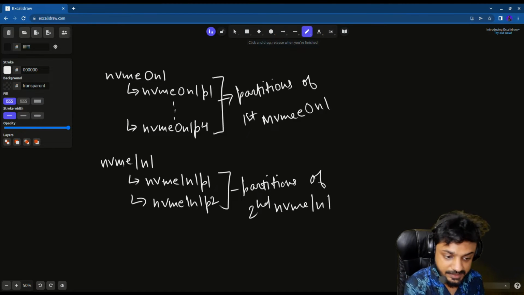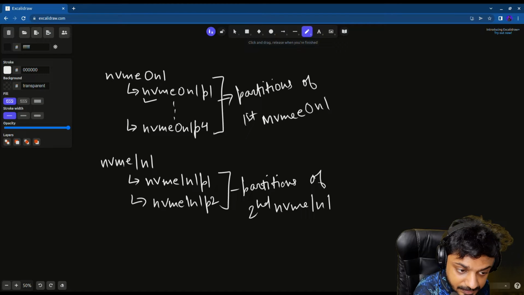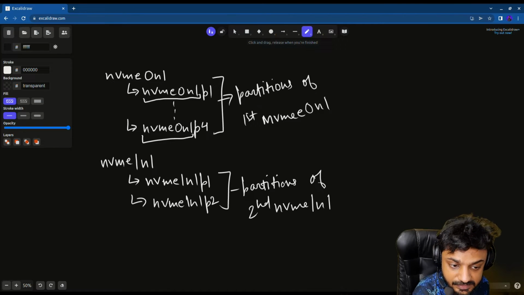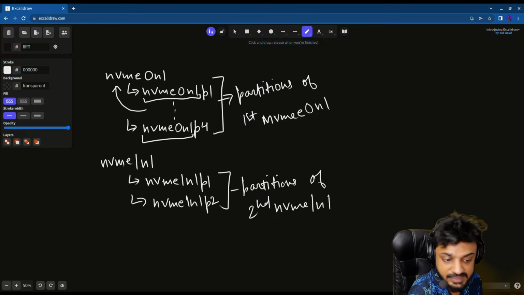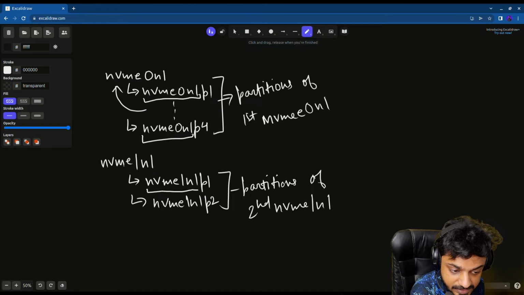Right, and you will also notice that the name up until this is going to be the same for all the partitions, which is going to be the same as the NVMe that it is. Same goes for here as well.